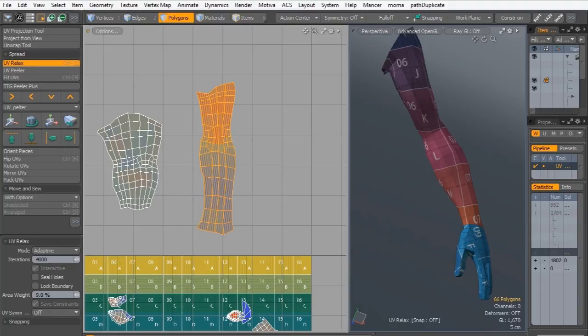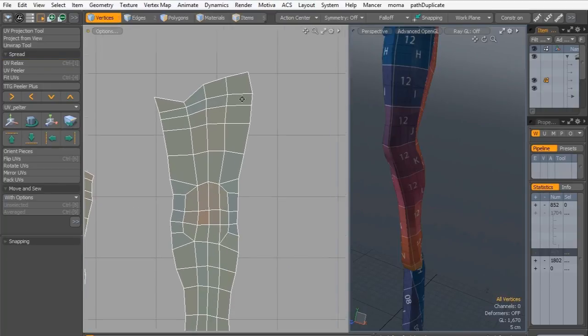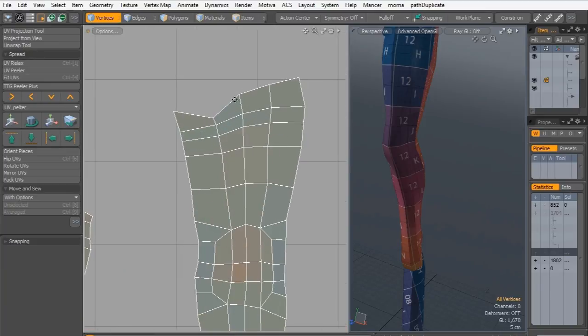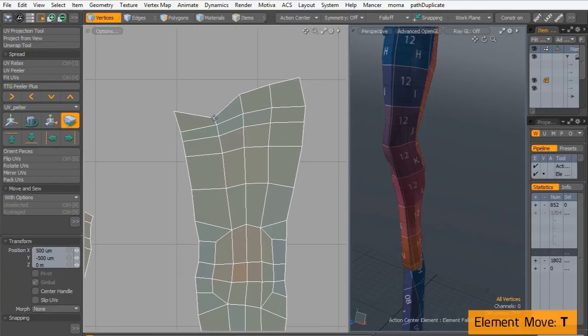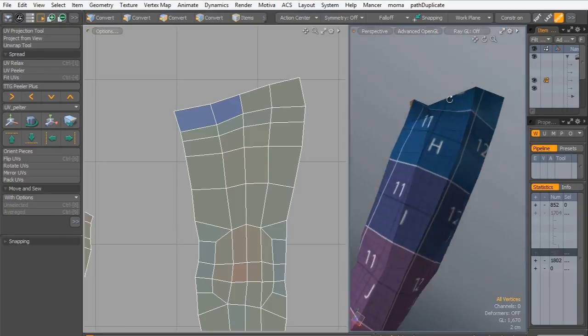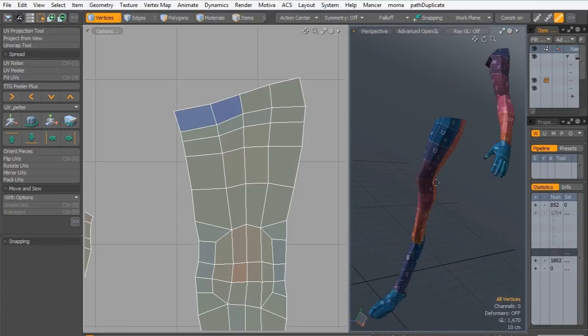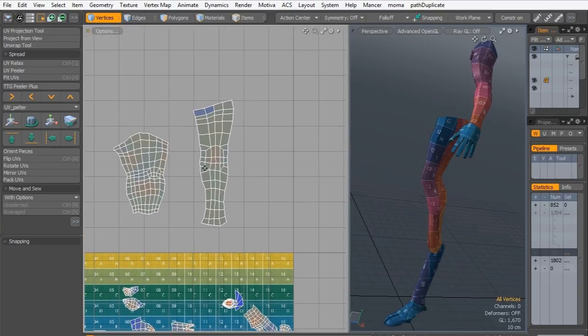Wait for Modo to calculate, and as you can see now almost all polygons are turned green, so this means that it is very nicely done, and the texture will be well placed with no stretching.